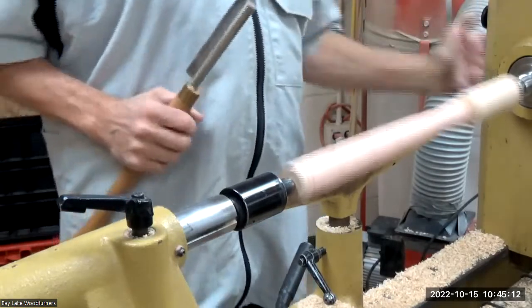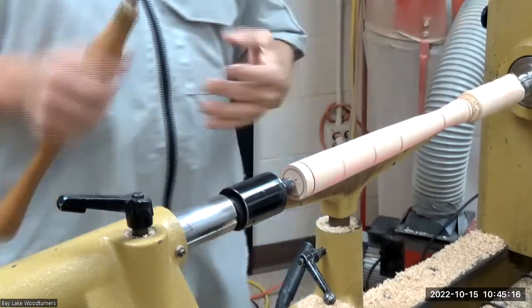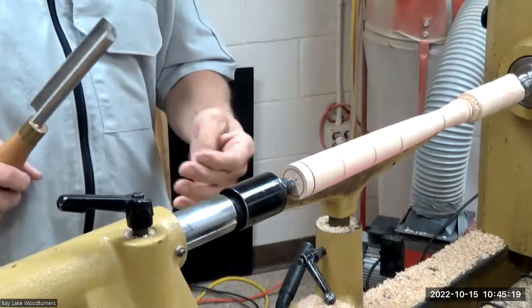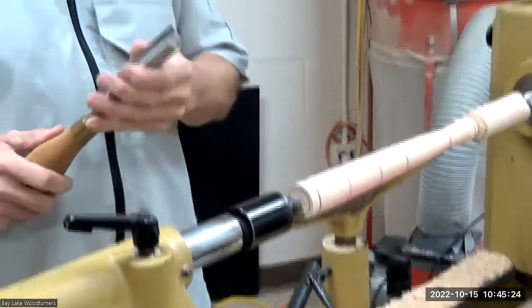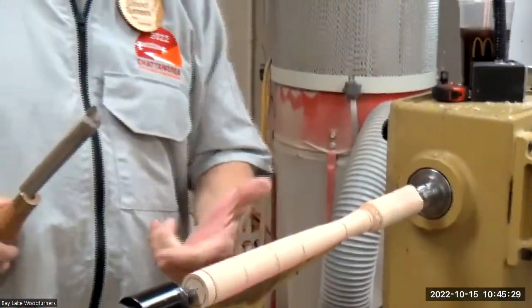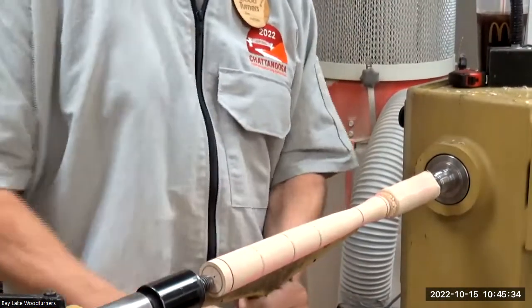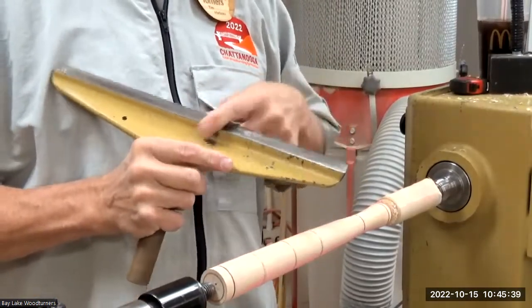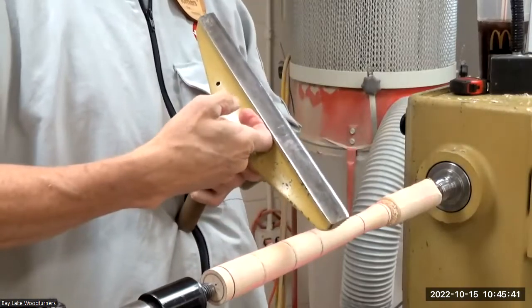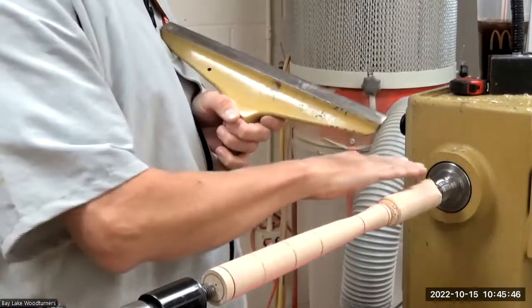And then the other technique too, and there's two points that contribute to a good cut in this case. One is find a comfortable way to hold your gouge and let it ride on the tool rest. So I like to put my finger up underneath the ridge that's on here, right this ridge right here. So I'm trying to put my knuckle right there and hold my tool so that as I'm going across, I get a really nice smooth cut.